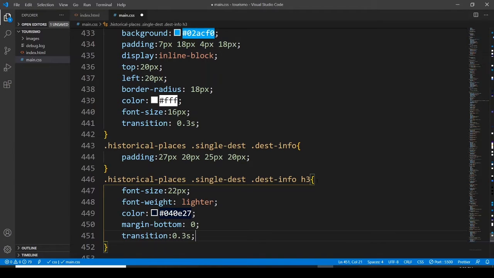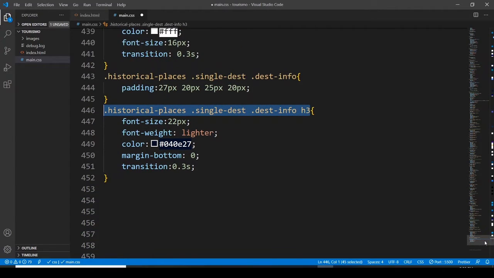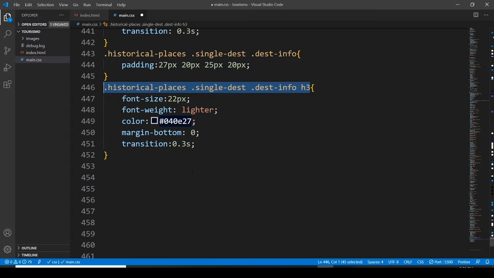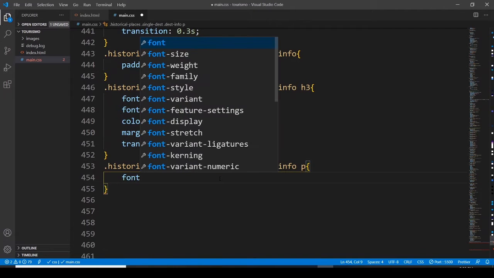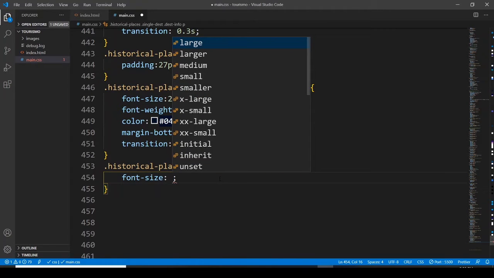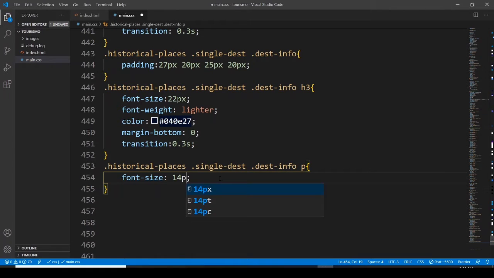Now let me get the same selector from here. I just want to copy it and paste it below. In place of this heading 3, let's go with the P element, where the font size is going to be 14 pixels.